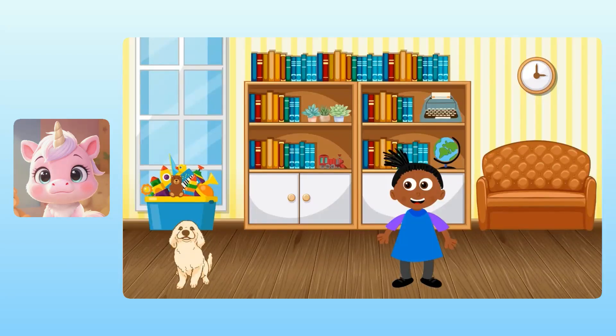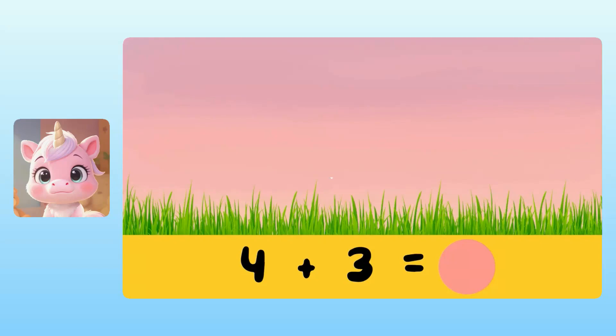What about the snakes, Nugget? Do you like how they slither? Okay, I've got one more idea. This one involves dinosaurs, so you really need to use your imagination. There were four dinosaurs having a party, and then three more joined them. To find the total number of dinosaurs, we need to add four plus three. Yuna, do you know what four plus three is? Take your time. Seven. Terrific! That means there are seven dinosaurs at the party.